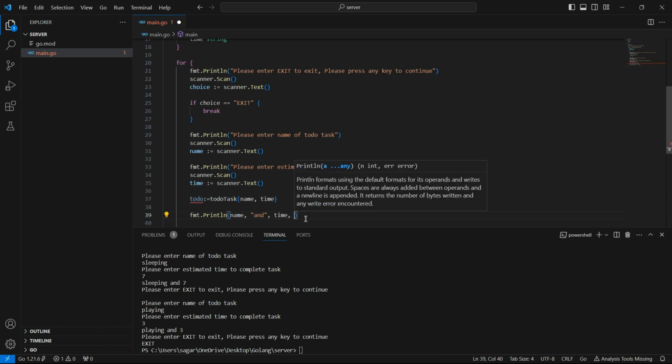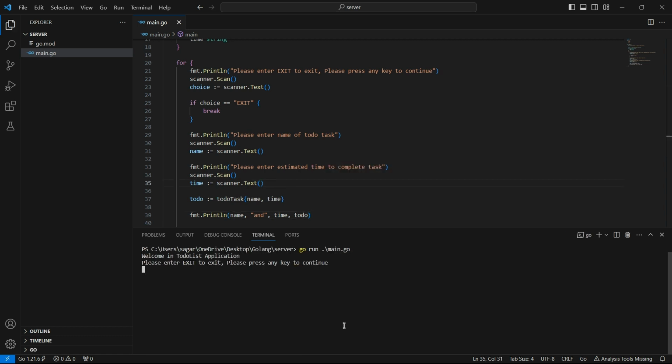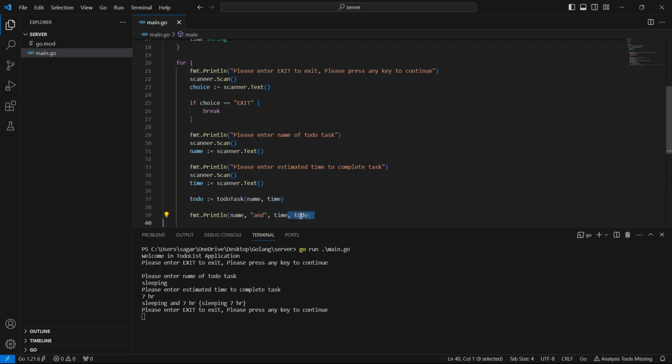For that I will add this over here, and if I run this, I will press any key, enter the name, and enter the time. Currently, as we know, this is a string, so we can write something like 7 hour. As you can see, it is showing sleeping and 7 hour till here. After that, it is showing our todo object, which is sleeping and 7 hour inside this curly bracket.